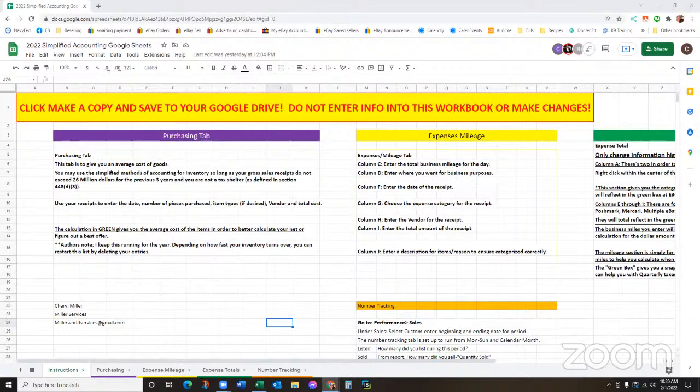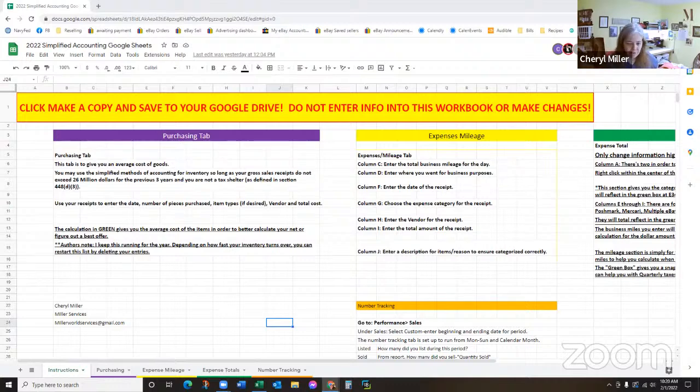Courtney says inputting receipts got out of order. Can I shift all down without messing up? Yeah, it doesn't matter. You don't have to put them in order and by date. So just put them in. It'll spit out the way it's supposed to.